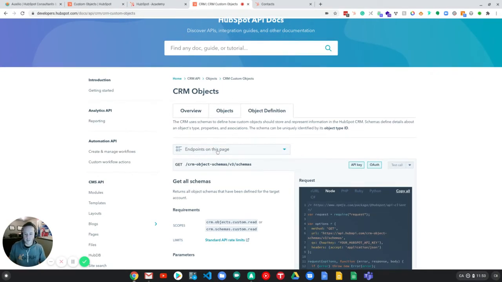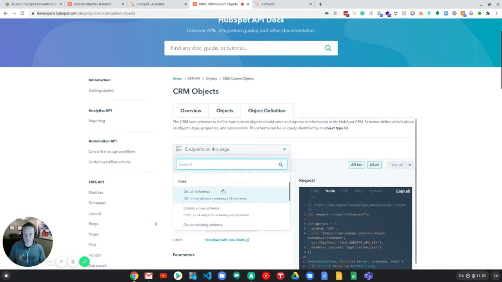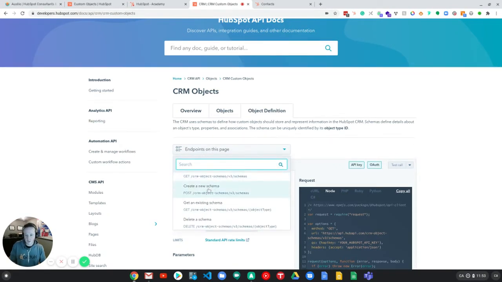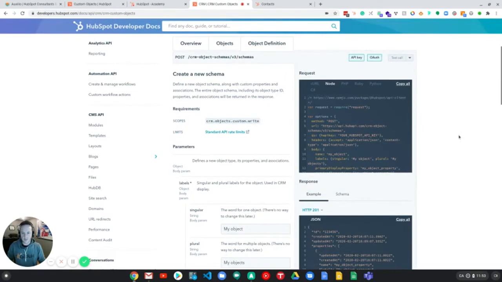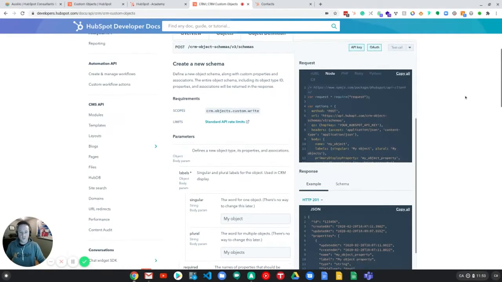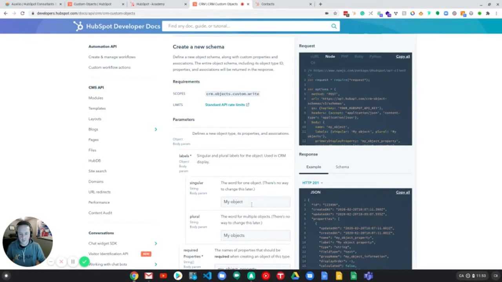With that drop down, you will go to the Create a New Schema section, because this is what we want to do: create a new schema for an object. Then you will be scrolled right here to the new schema section. What you have to do is fill in the fields right here, and when you fill in the fields, it updates the code on the right sidebar. So you don't need to know how to code. You just fill in the information you want about your object.